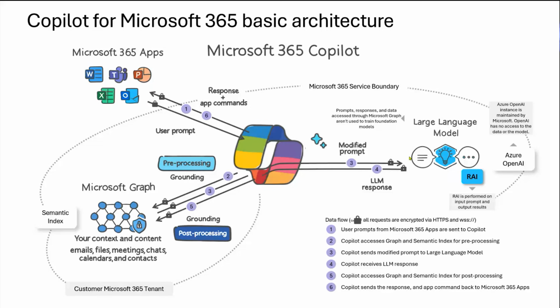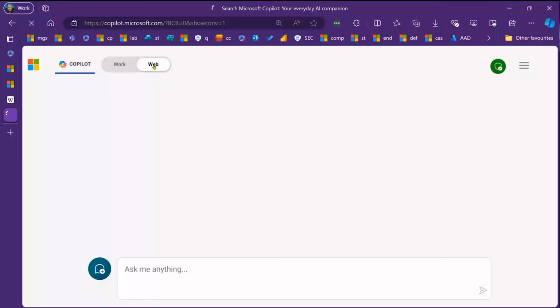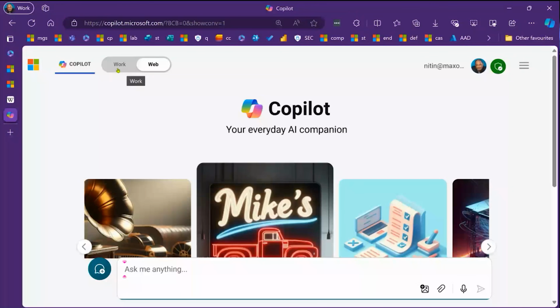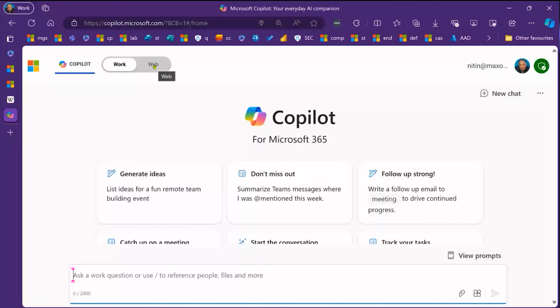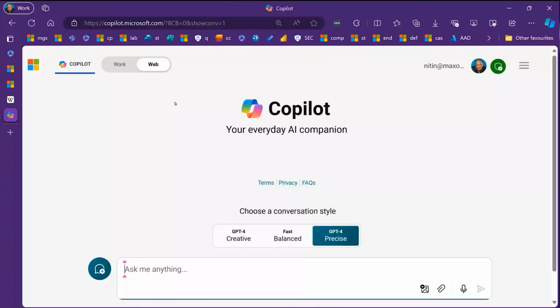And that also brings us to security compliance. All the policies which you have configured on M365 will be followed, guaranteed, because even the LLM is in the same boundary from a geolocation point of view as well. So that is why if you want to discourage misuse of ChatGPT or any other public Gen AI, which is a genuine concern, encourage people to have this. Now, if you have the Copilot paid version, you will see both tabs, but you will say, if there is a paid version, why should I go to the free version? As we go along, you'll understand why. But this web version has another purpose.